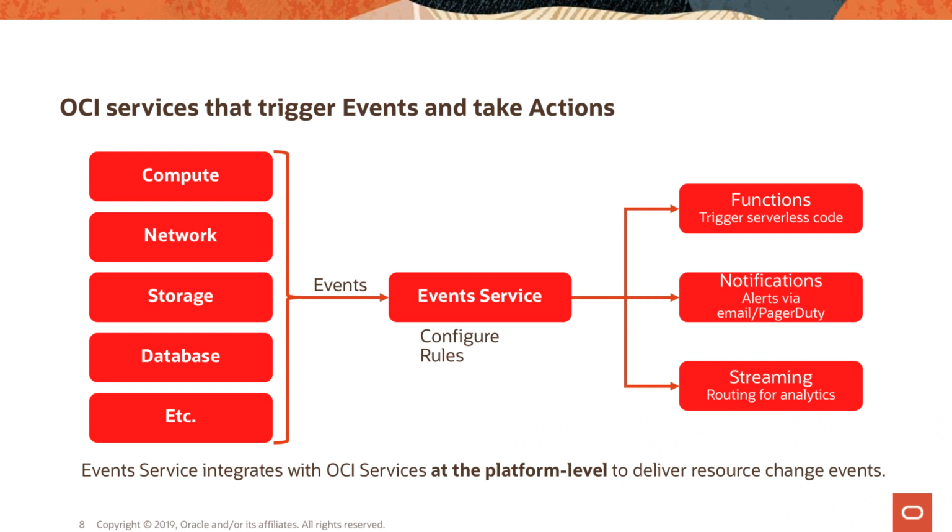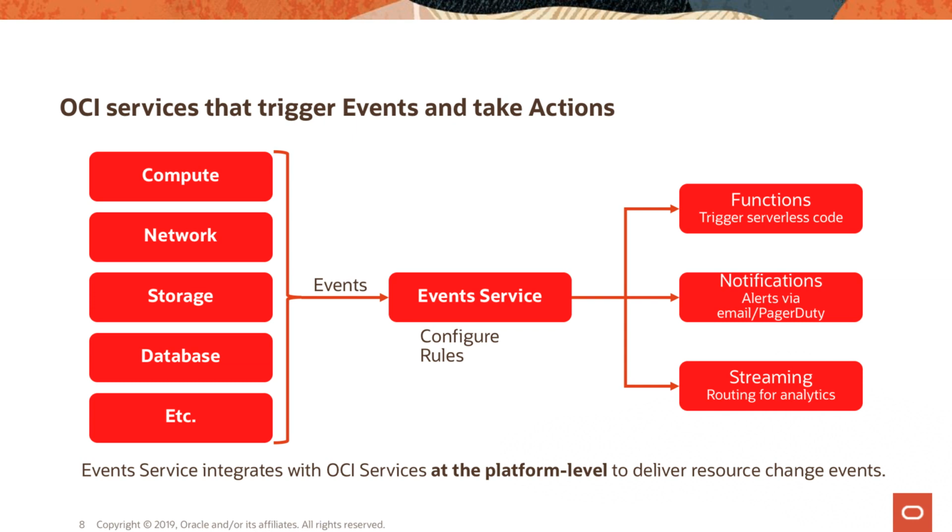All right, so this picture should help clarify the whole workflow in event very nicely. And on the left you see the OCI services which have resources that are event emitting. These are the compute service. There is the networking service. For storage, there is the block volume storage service as well as the object storage service, the database service, and the notification service. This is the current list. You can expect more services to get added to this list.